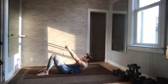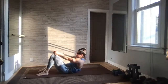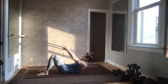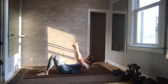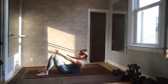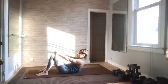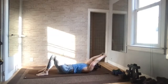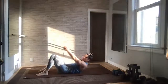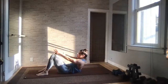All the air out. Inhale back. Exhale up. Squeeze all the air out. Inhale back. Exhale up. Keep going. Holding it up there for an extra half a second and get that extra squeeze. That's how you're going to get the deepest layers of the abdominal wall. Deepest layers will help to hold more power, more strength in your core. Keep going.